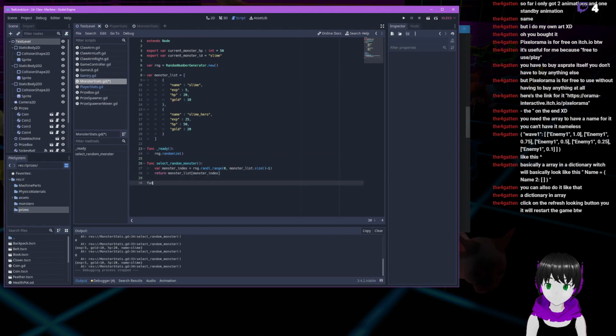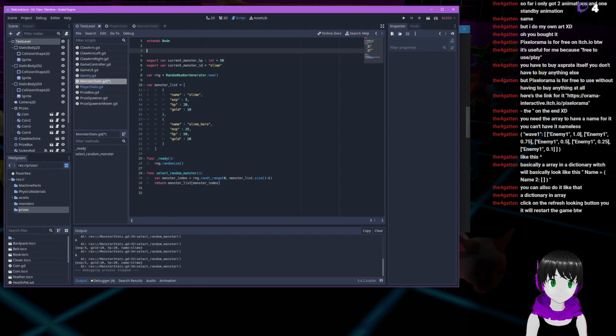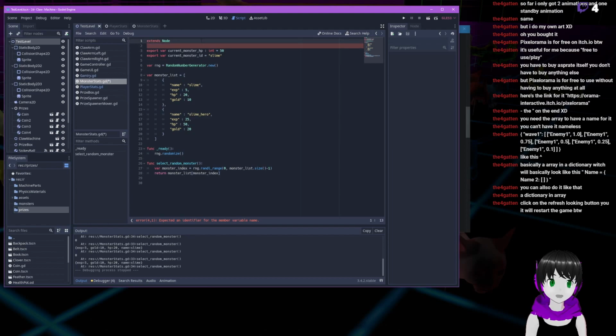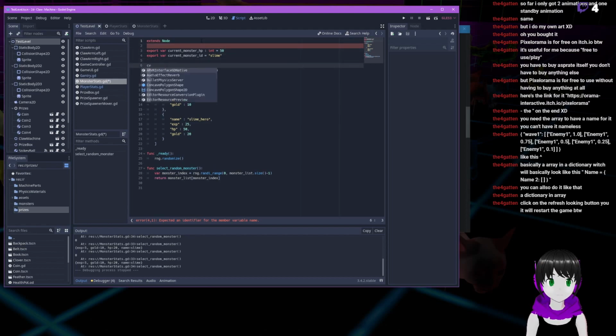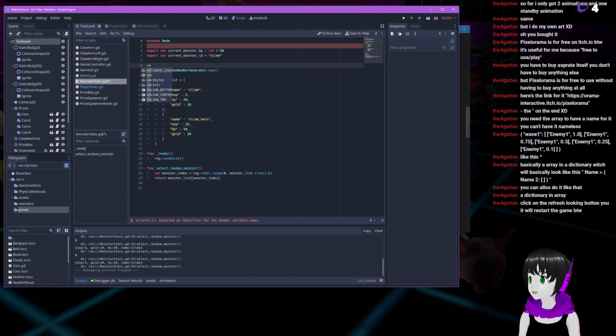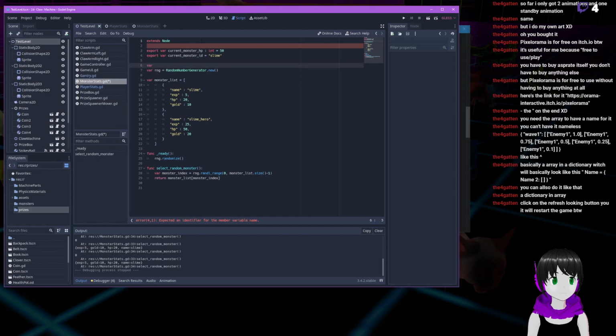Then we want a function. Wait, no. Let's have var. I want to do my exports first. Var current monster.